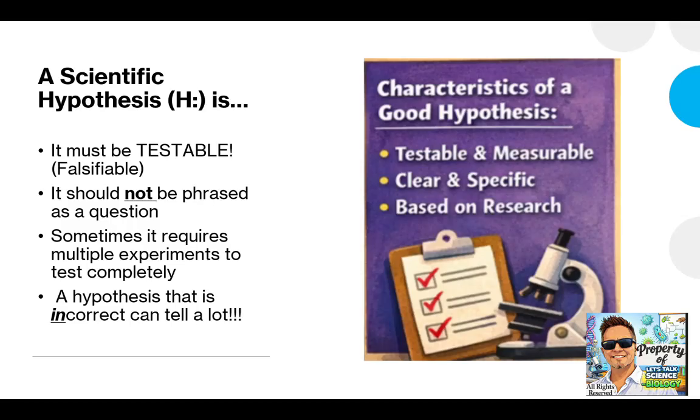But it needs to be based on past research. It needs to be based on something. It's not just a guess, right? This is something that is actually, you've done some work, you know some background info, and now you are setting up what you think is going to happen when you run the experiment.